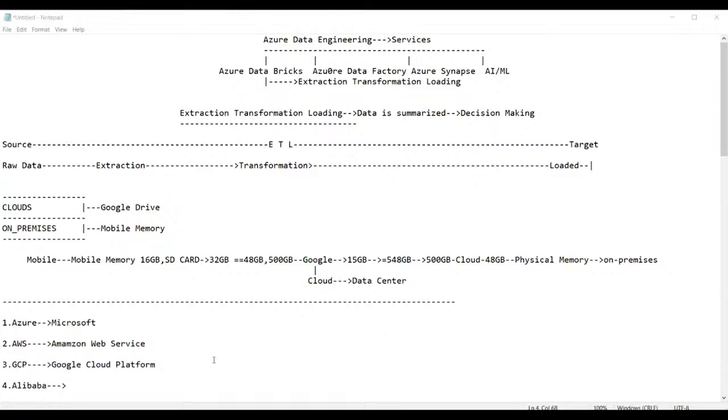Sir, what is PySpark that I'm hearing a lot about? See, PySpark is basically Python and Spark together. It is called PySpark. Do we need to learn that also for ADB? Yes, of course, I will teach you PySpark also. Okay, thanks, sir. Any other questions, guys? Sir, what is the duration? The duration will be 60 hours.